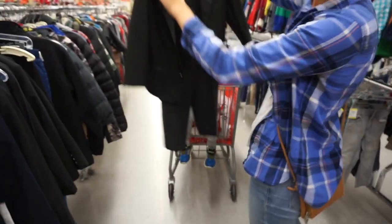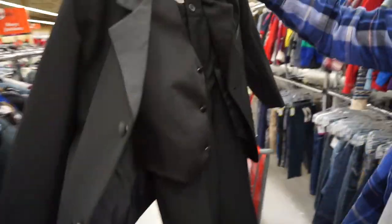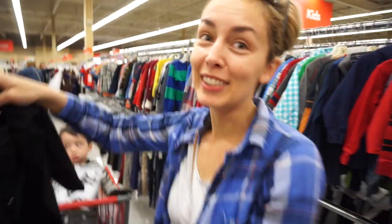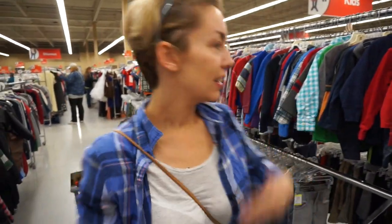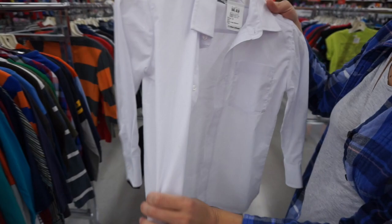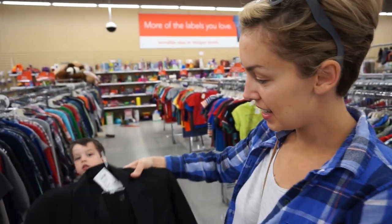Look at this — it's a tuxedo, and he's a size three. It's a tuxedo with little stripes on the legs. I don't even know if I want to destroy it, it's so cute, but we're gonna. So all we need is a little stripey, kind of fancy shirt. We'll get the makeup to make him look all zombified and I think that's it.